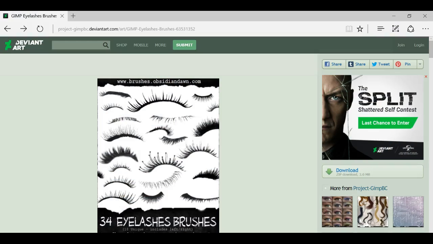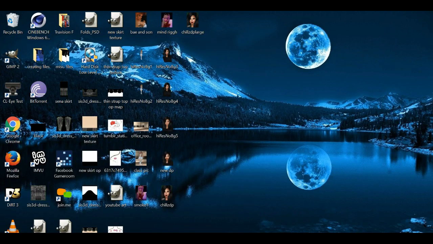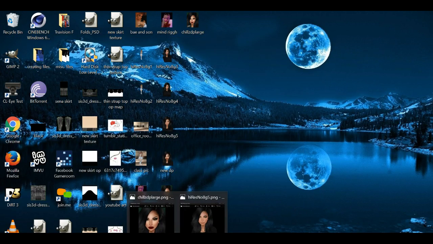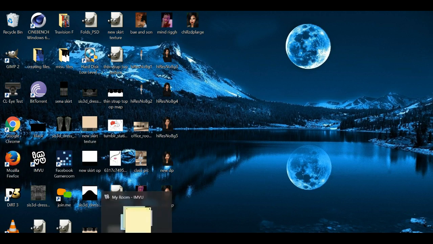What we're going to start with first, you're going to want to download these brushes. These brushes are an absolute lifesaver when it comes to photo editing, and the way I do it, or the way I'm going to show you how I do it today. So you will, of course, download these and install them into GIMP like we do any other brush. I will be including the link with this so that you can get that.